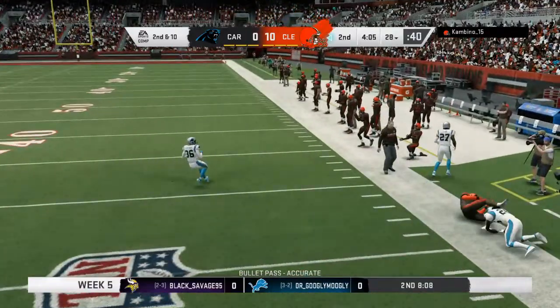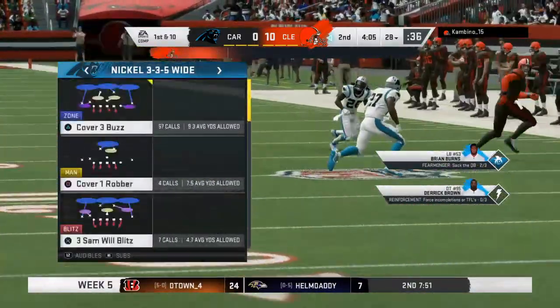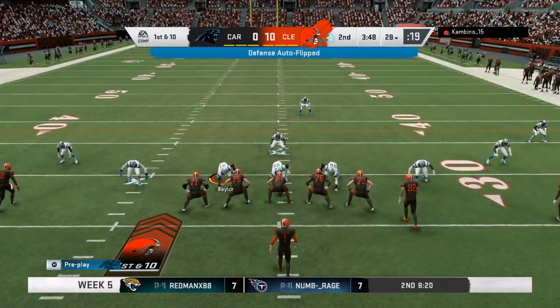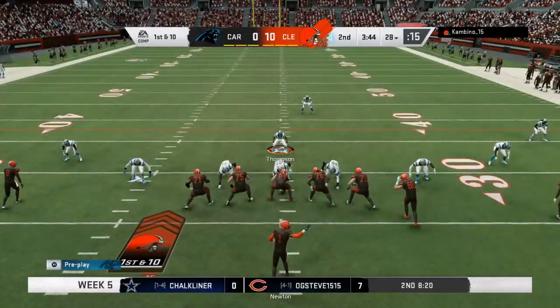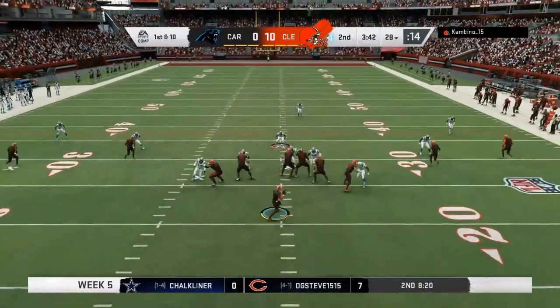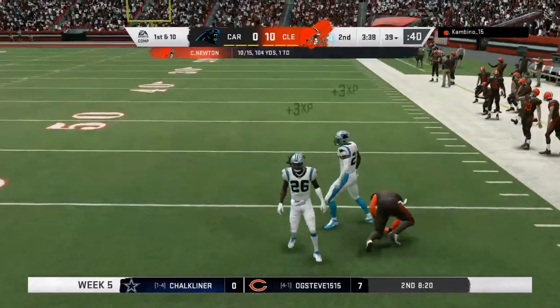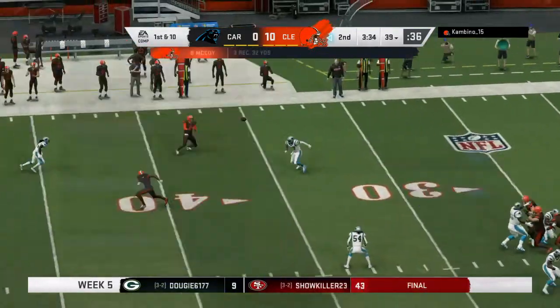He finds McCoy. Timing is everything, and they work on this cut all the time. They work on all the timing patterns, and this time it paid off for them. Worked him to the center of the field, cut it to the outside, ball's delivered, gets both feet down for the completion. Newton on 1st down, this for his running back, McCoy. That's good for a Cleveland 1st down, an 11-yard pickup.